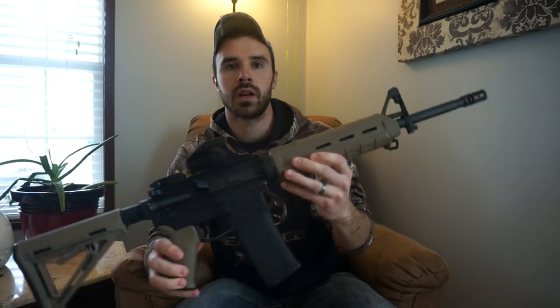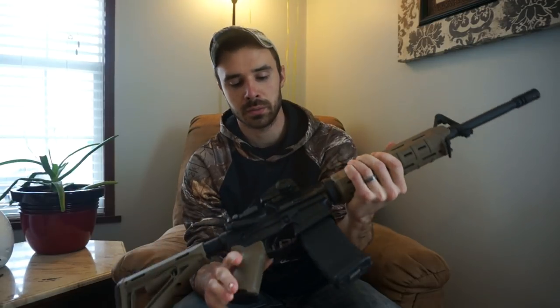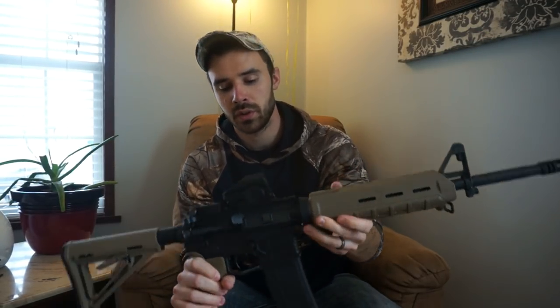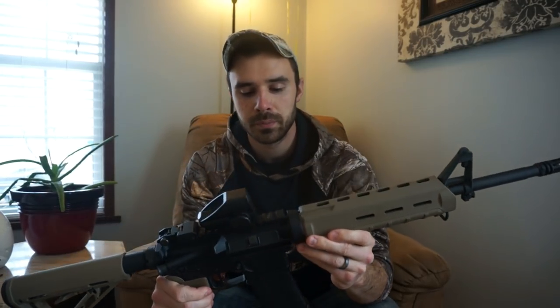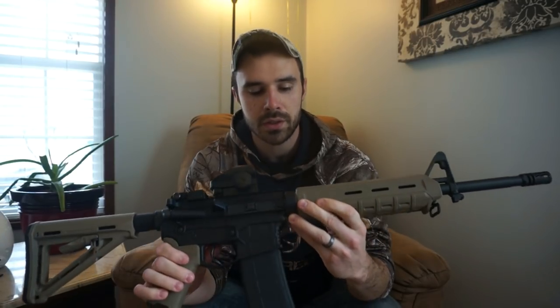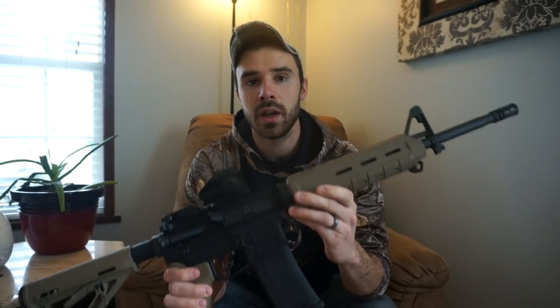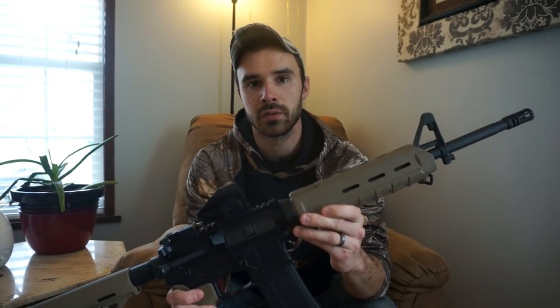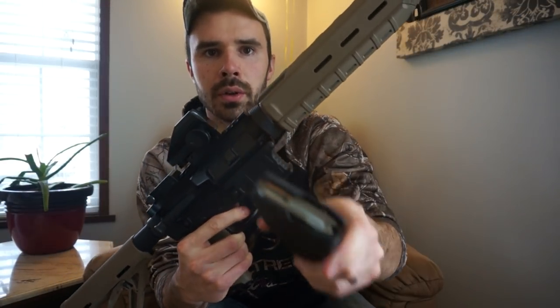This is my AR-15 that I built. It is a custom AR-15. It has some upgraded internal parts. It has the SSA Geissele trigger group. And I just need to make sure that this gun never ends up in the hands of a criminal. This gun is unloaded, by the way.